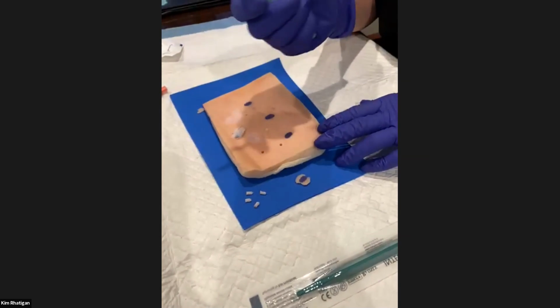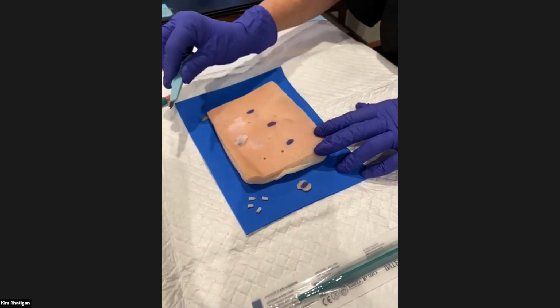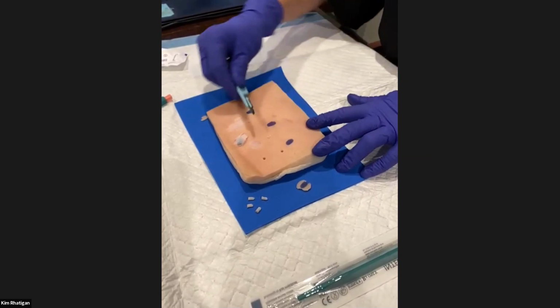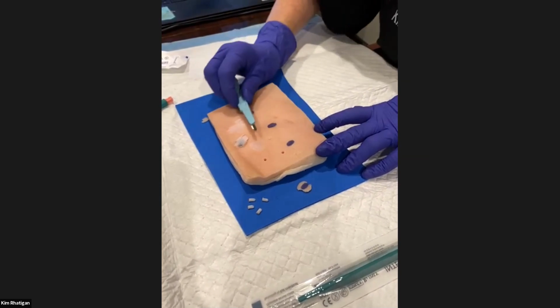Okay, so with the scalpel, I recommend cutting away from you, Dr. McClain. Is that a correct technique? So instead of me cutting towards myself, I was taught to go this way.